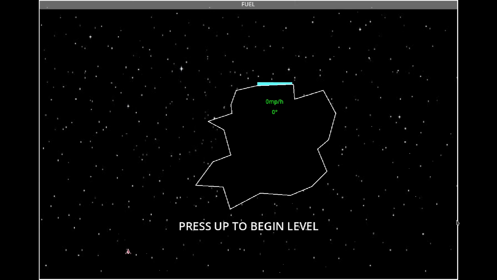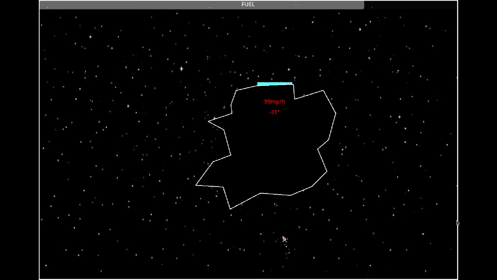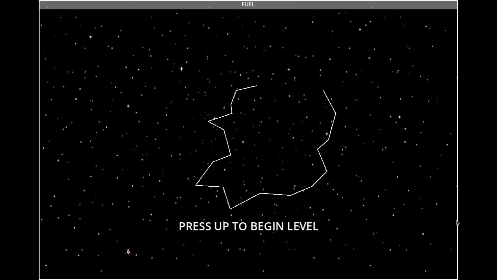Once I had figured out the whole matching the Line2D with the collision polygon, the asteroid design was pretty easy. I created a gravity field and set the value to negative so that it pointed to the center. This was also where I had the idea of using particles to show the gravity direction. I just created a particle emitter with a circle shape and set the angular acceleration to negative.